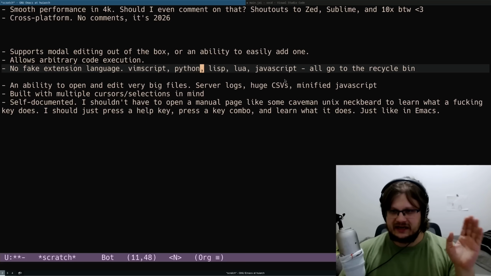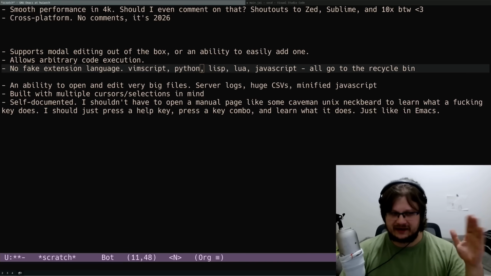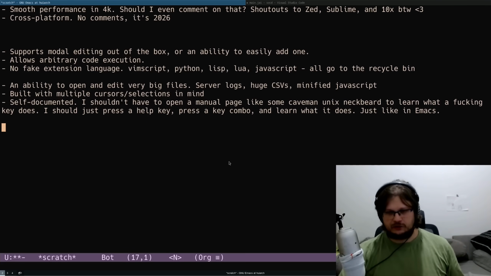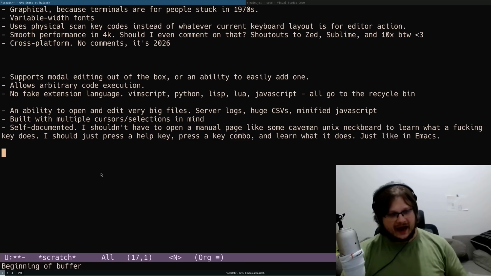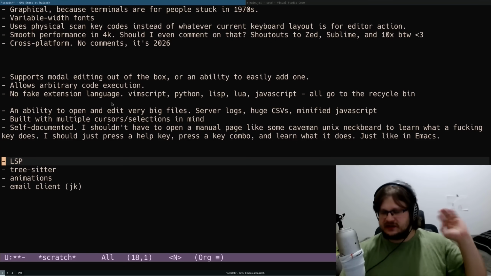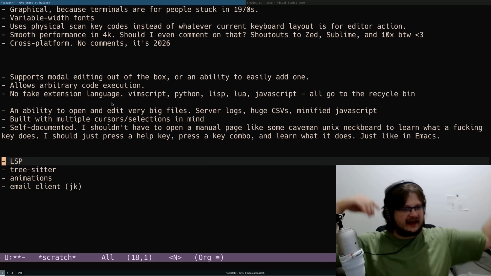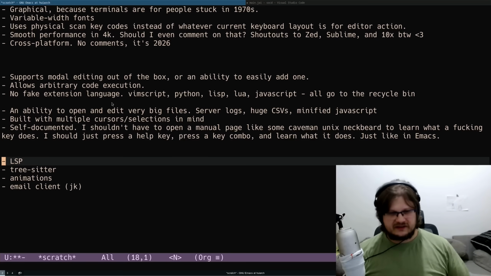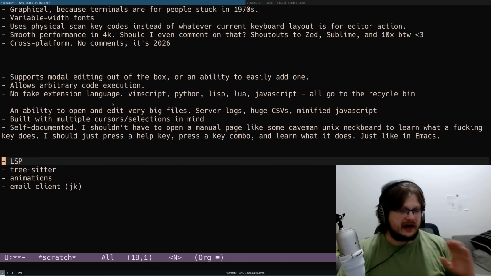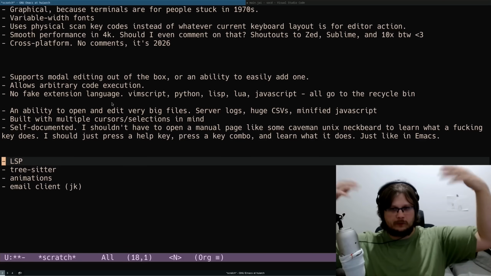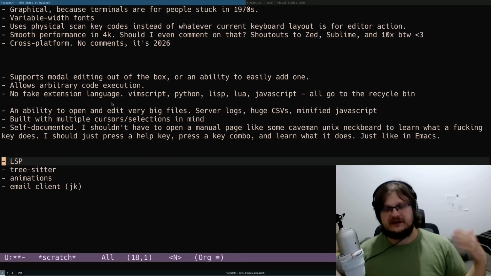So I really want it in my next text editor. So these are mandatory. Here they are in front of you. Everything else, like LSP, tree-sitter, animations, email clients, IRC clients, Tetris games, everything else can be achieved with arbitrary code execution on top of the core that I have in mind.